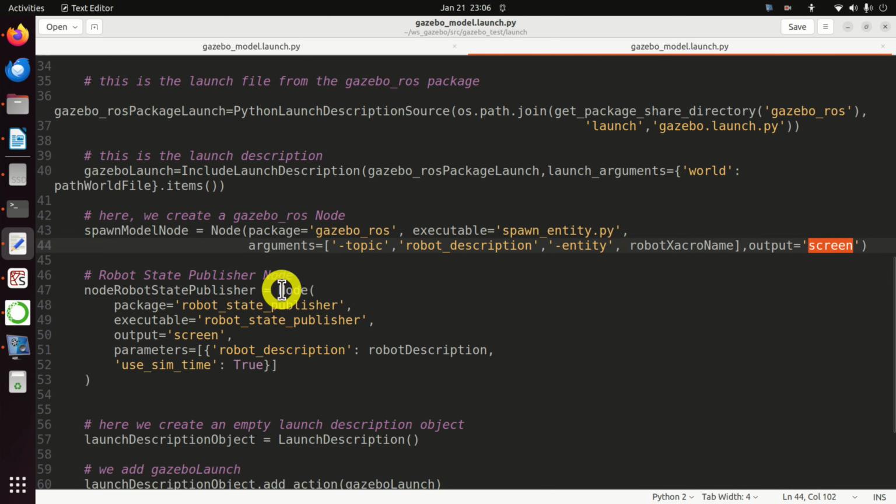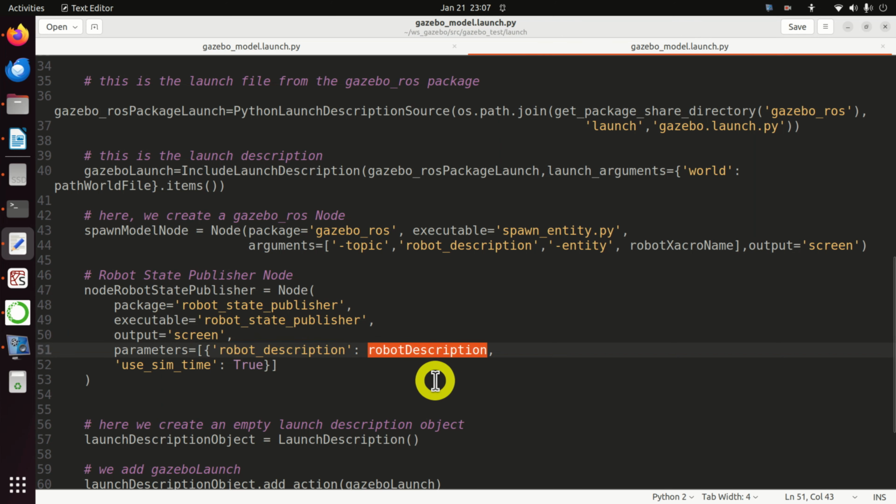The next node that we need to define is the robot state publisher node. Again, we use the function Node. We specify the package. The package is robot state publisher. The executable file is robot state publisher. The output should be screen, and the parameters are very important. You see this parameter, robot description.